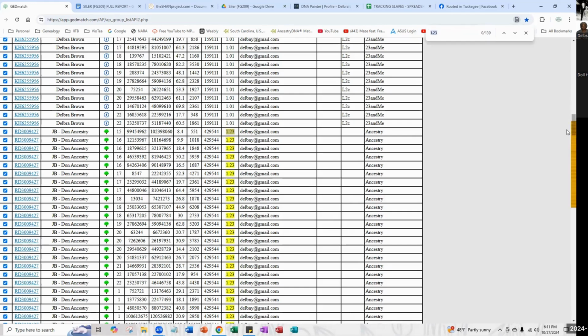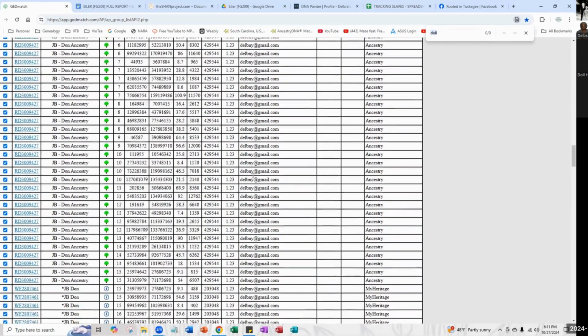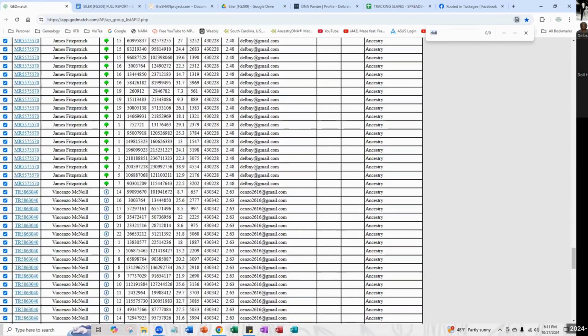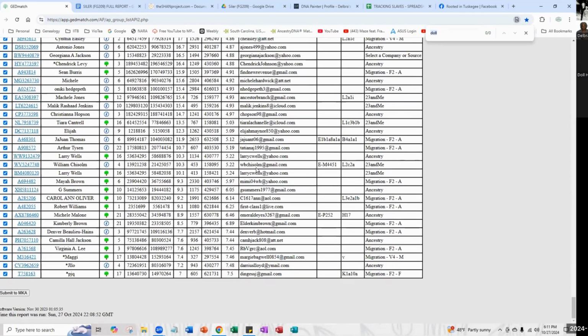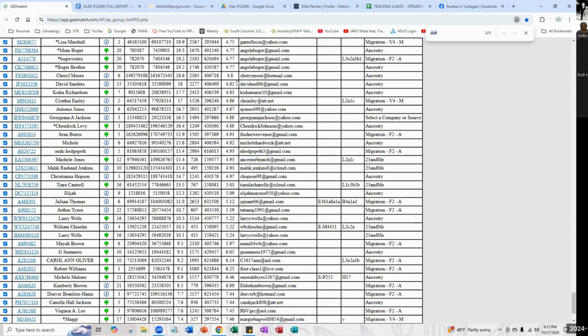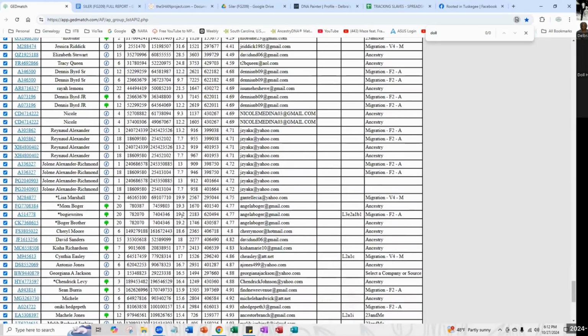So I'll search for Dol's name because I know she's in the group here. Remember, I'm searching at 7 centimorgans, using the default. At 7 centimorgans, I got my high cousins, I have some cousins, and then it just stops. This helps you understand that at 7 centimorgans, these are all of the people that I have, and the lowest I see is a 7.